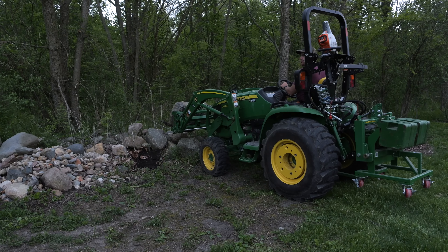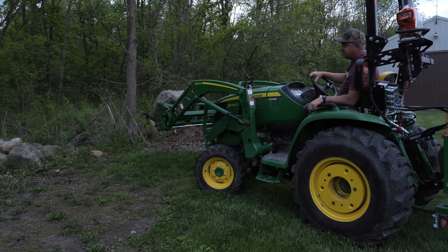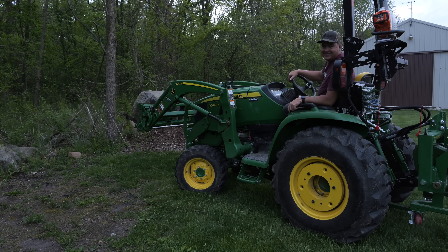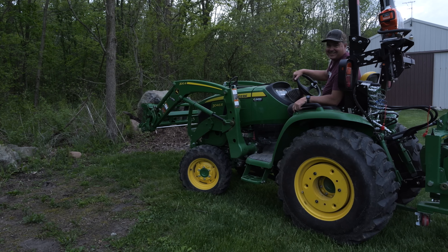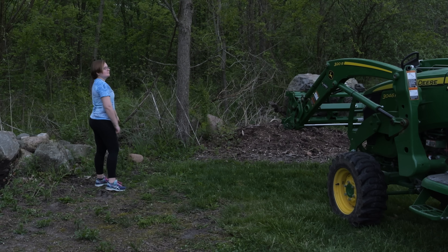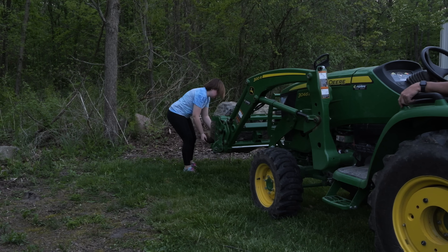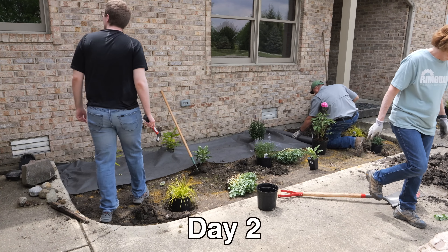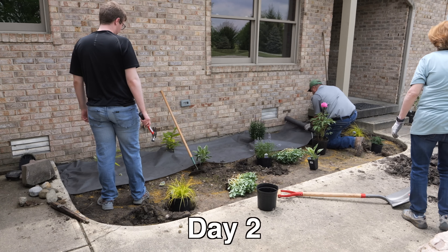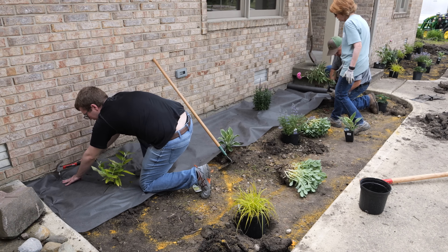I like that one. You don't like the ones I picked? No, I like the blue ones better than the red ones. Well, it is Mother's Day, so we get whichever rocks you want. I like that one too — toss him up on there. I really don't like those big X's that I have to put in, but there's no tractor for this part. We need a tractor. How are we doing, Brandon? I think we're doing pretty good.